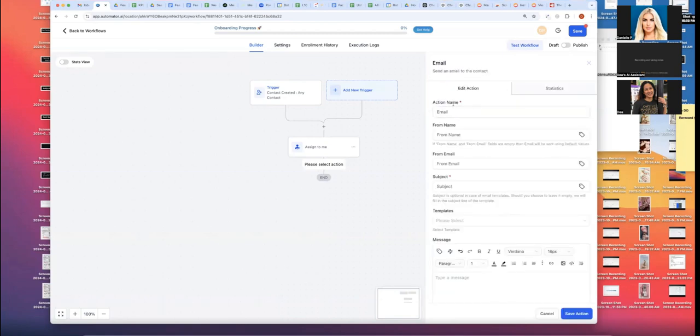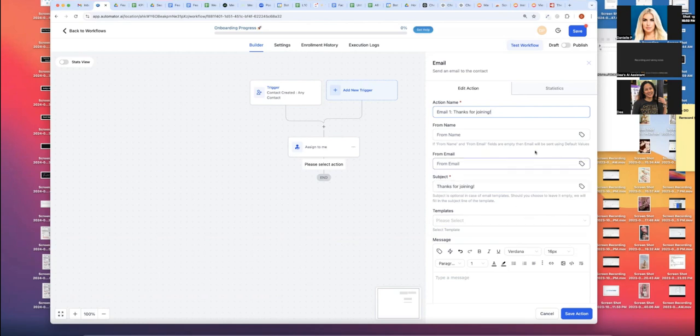Now from here again, you'll want to name the action, and I would call this email 1. Sometimes I even like to put the subject line in it, just in case I get a response to an email that says like, oh, the link wasn't working or something. You can actually search the subject line and change it very easily. But you're welcome to name it with your own naming conventions. So I'm going to say, thanks for joining. So let's pretend I want that to be the subject line. I would just put it right there so I can easily see which email is inside of this.